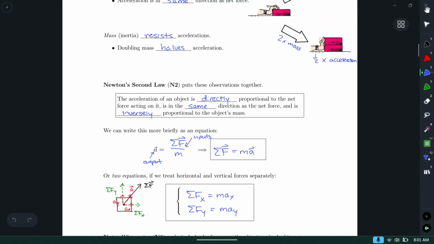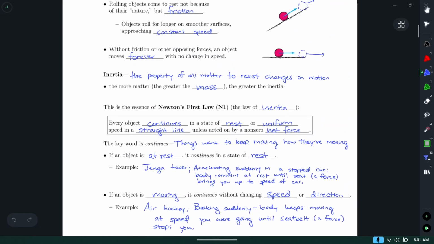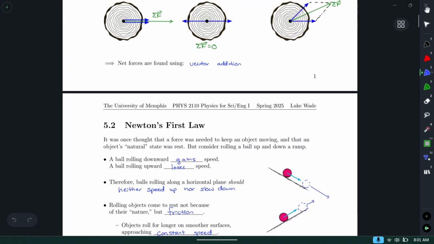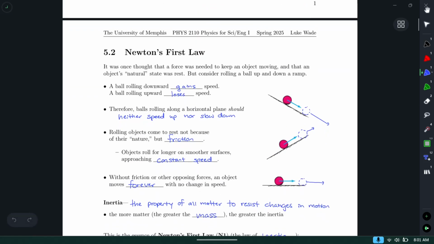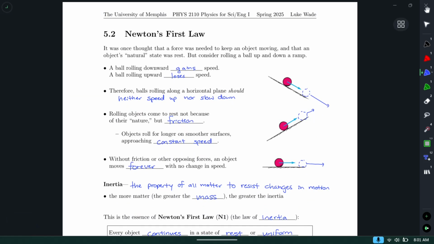We are picking up on Newton's laws. So they are discussing the causes of motion, or really what causes motion to change. The first law says that stuff doesn't really like to change its motion unless you apply an outside net force. If you don't, then stuff will keep doing whatever it was doing, whether that was remaining at rest or moving at a particular speed in a particular direction.